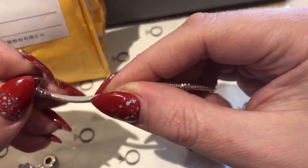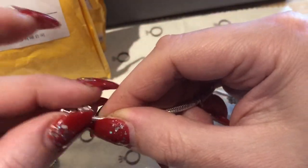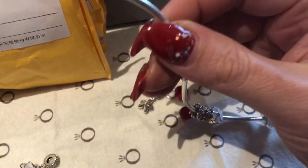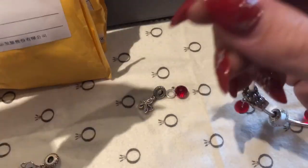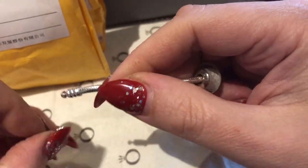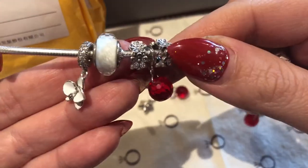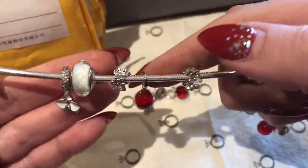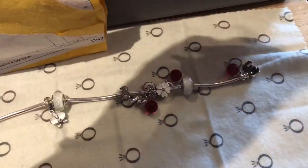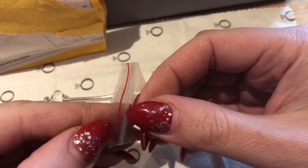I'm waiting for more orchids to come for my bracelets — I think they're going to look really pretty when it all comes together. For now I've just put temporary little flowers, but it will be orchids in the future. I can see a little bit of beads and other stuff, and more will come and then I'll show you a different bracelet.